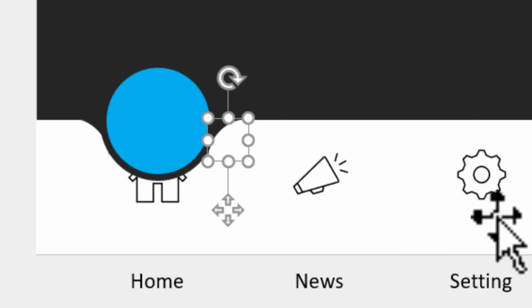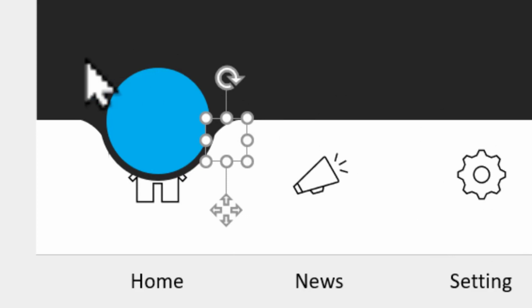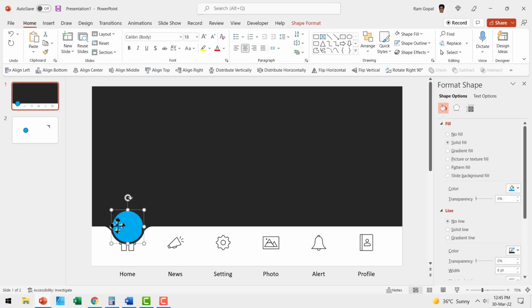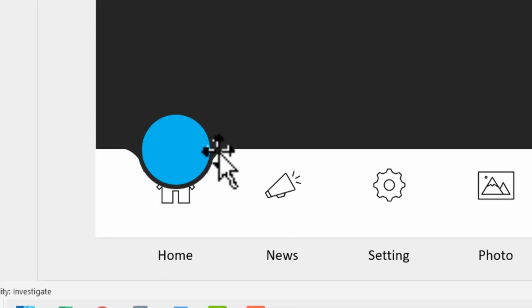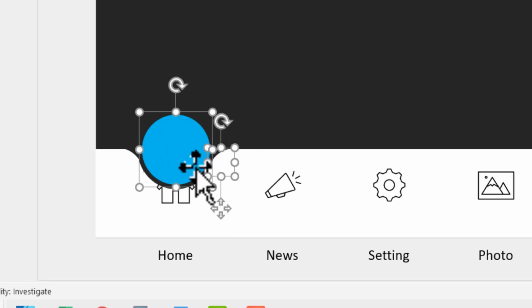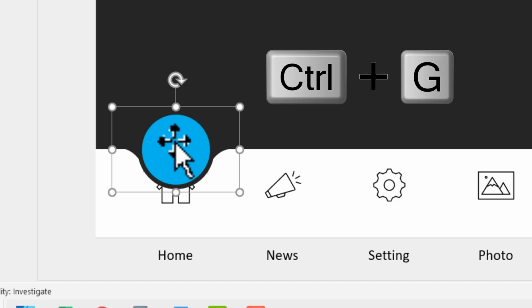Then use your left arrow key and make sure that the positioning is right, and then make sure that this ball is brought to front. Now we have this curved shape very beautifully shown. Now I can select this one and then these two pieces, press Ctrl G. Now we have this group.